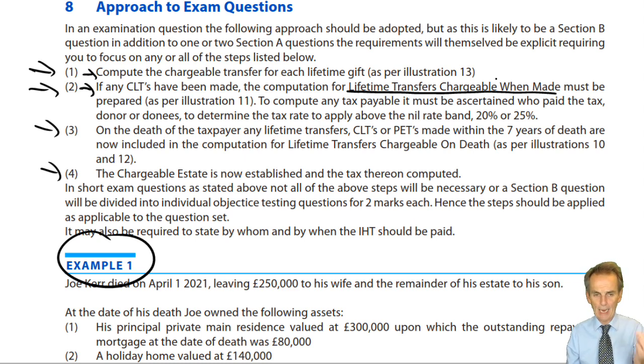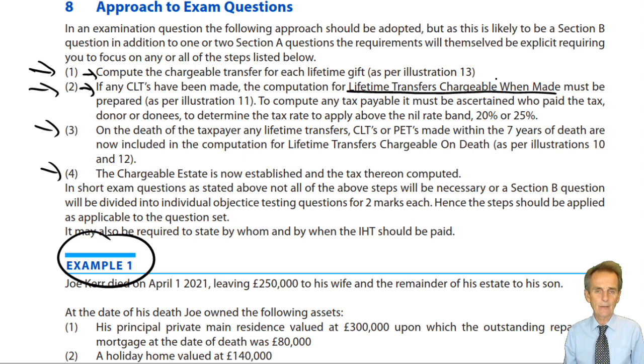So, establish the chargeable transfer figure for each lifetime transfer, whether it's a PET or a CLT. Our working moves from left to right across the page, looking chronologically at each of those PETs and CLTs, working from transfer of value down to the chargeable transfer figure. We then pick up from that table any CLTs, and that allows us to do our first IHT computation, that of course being the lifetime transfers chargeable when made.